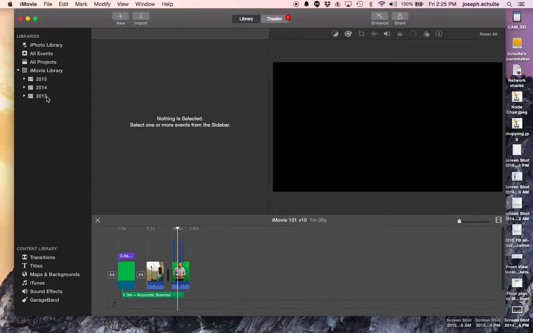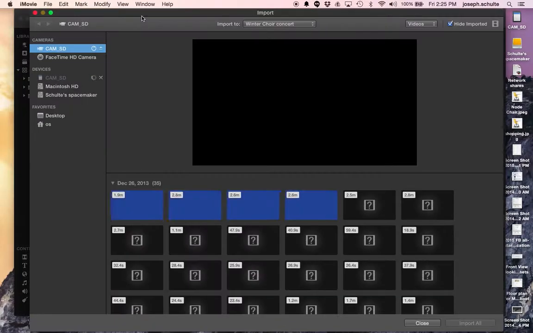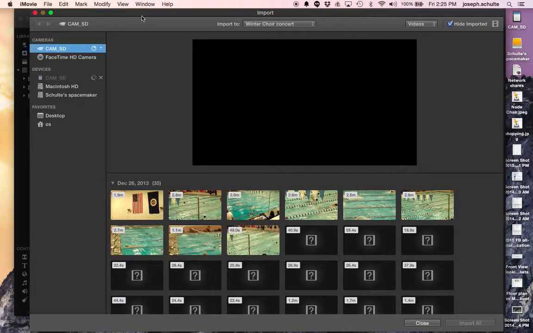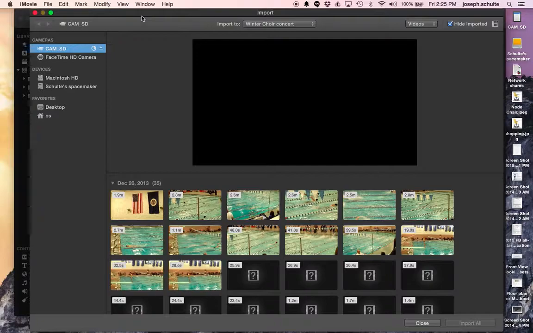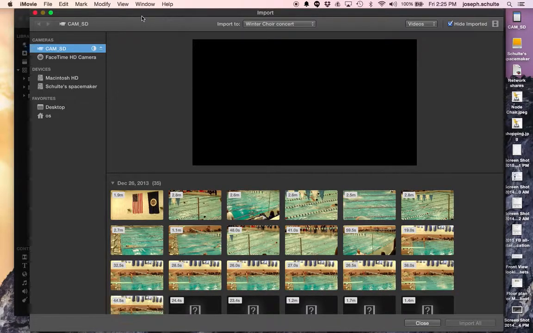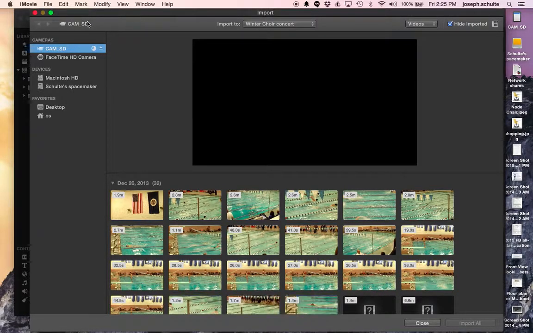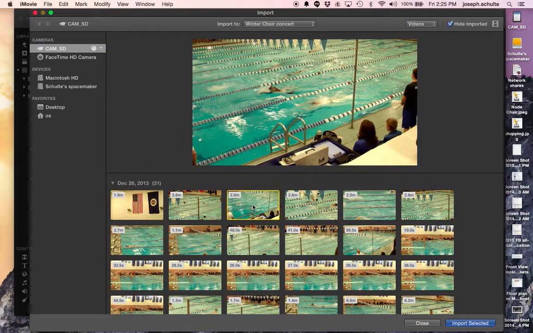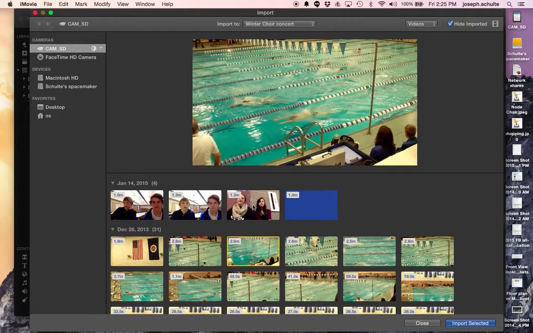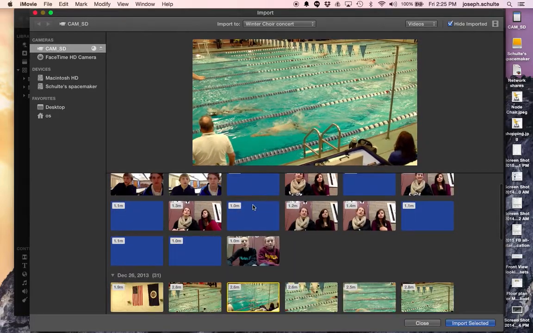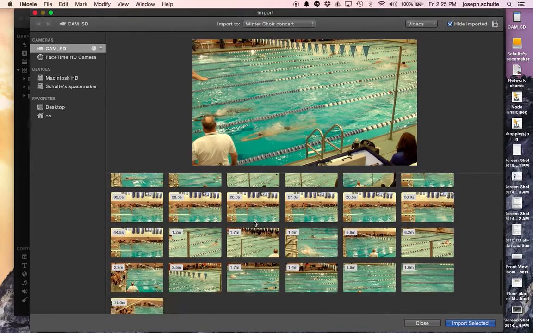I've got content in my library ready, but you are probably going to have nothing in here. So how do you get material in? Well, the first step is importing, and you can click the import button up here. If you're using a video camera that has an SD card, you can plug the SD card into the port or slot on the side of your MacBook Air, and it will then load preview clips, and you can actually select those clips and hit the space bar and play those or preview them.